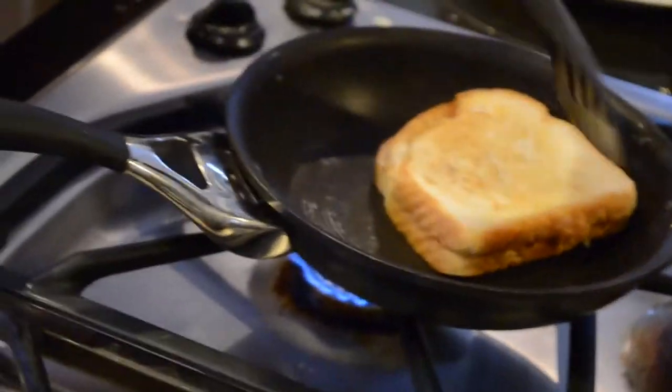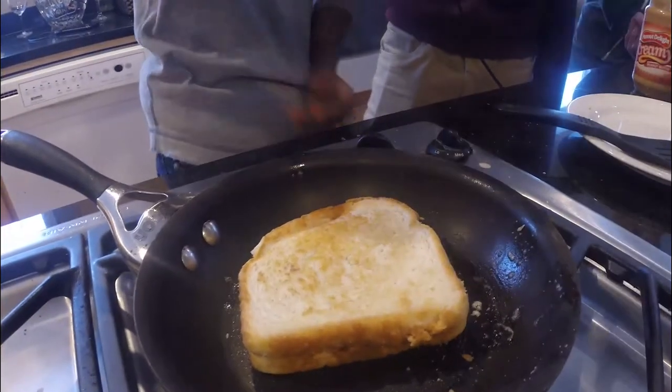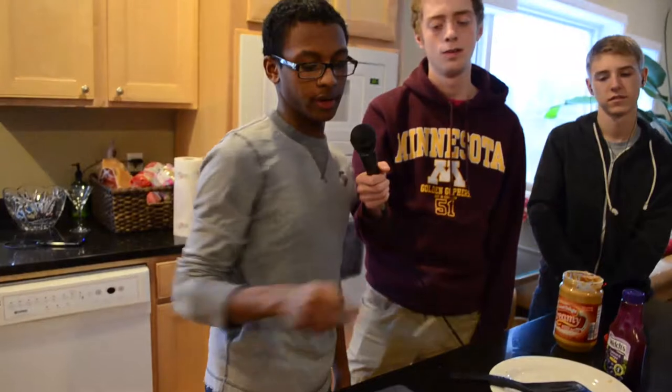There we go. You want it to be a light, maybe light brown, kind of crisp. Maybe a couple shades lighter. It's like a grilled peanut butter and jelly sandwich. Or it's like a grilled cheese, but peanut butter and jelly.